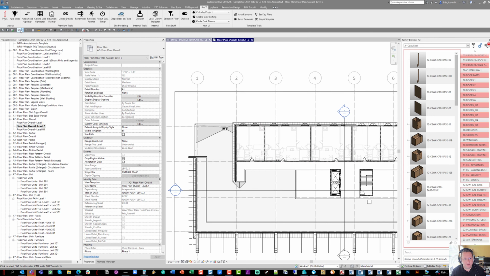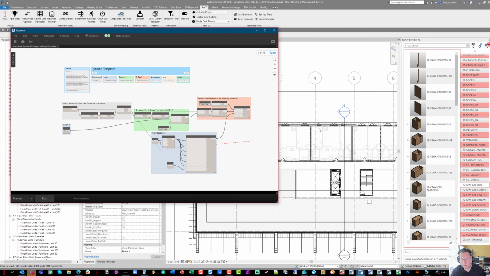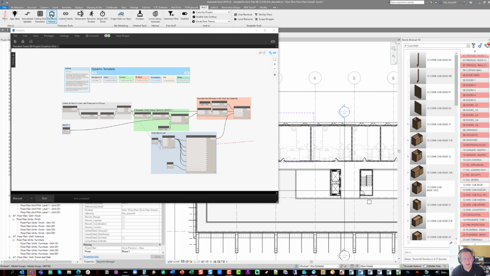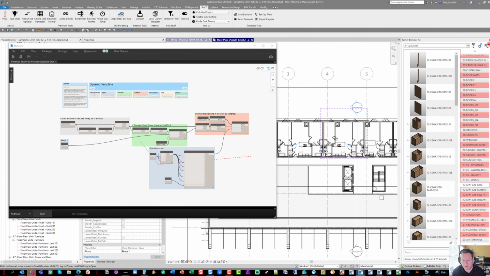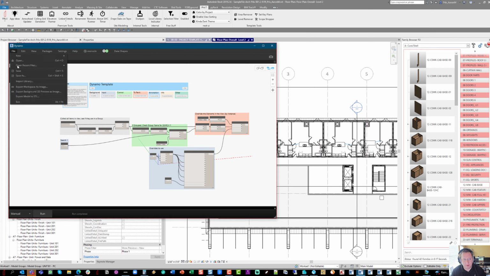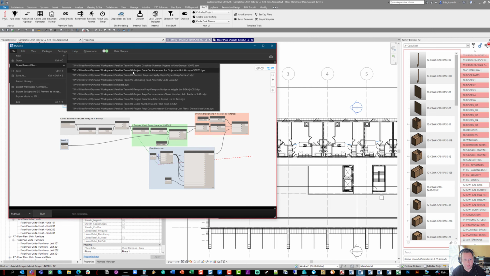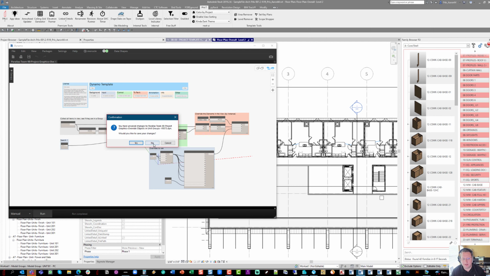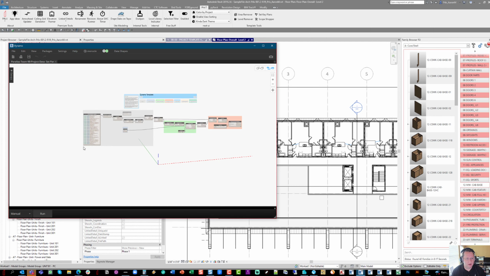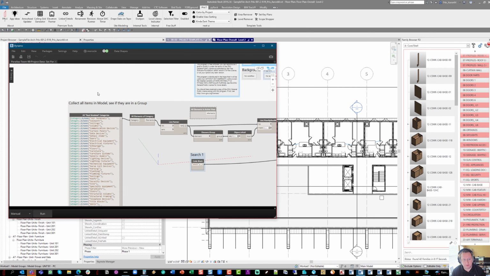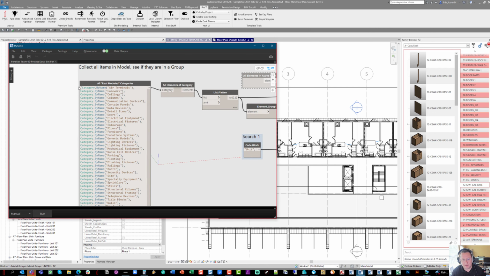Now, I'm going to edit undo so that we can talk about the second workflow, which is a little more smart. So we're going to go back to Revit and just undo running that Dynamo graph so that all the units come back to looking normal. The second graph that we have leverages model data a little more intelligently, but it is a little heavier to run also. So this particular graph is going to not grab all of the items that are in this specific view, but it's going to grab all elements throughout the entire 3D model.